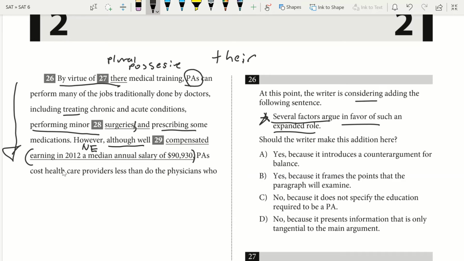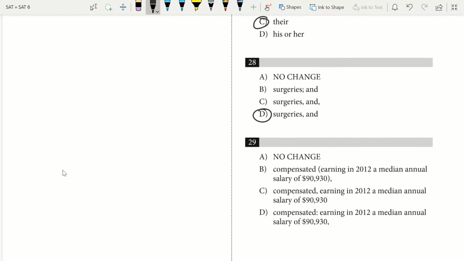So our although well compensated, right? That's introducing our introductory modifying clause to our physician assistants, right? So we know we'll have to have a comma after that, but we also know we have a non-essential phrase, right? So there's a couple ways we can deal with that non-essential phrase. So let's see what our options are. All right, well, we see that we have although well compensated and then our comma after that, and then we have our non-essential phrase in parentheses, right? So that works because we can have a non-essential phrase be placed in parentheses, so that's a check. And we also have that comma then after compensated right here. So we know that B will be our answer.